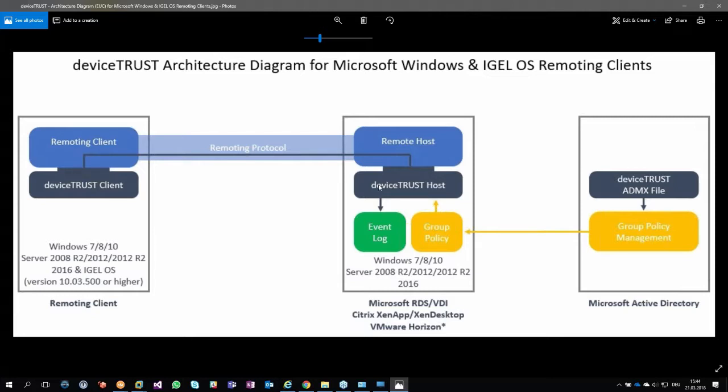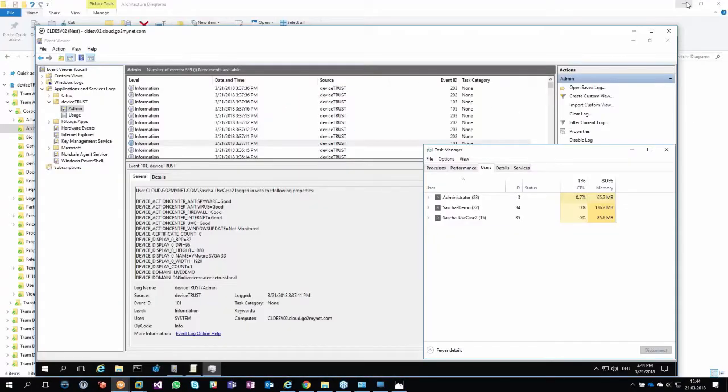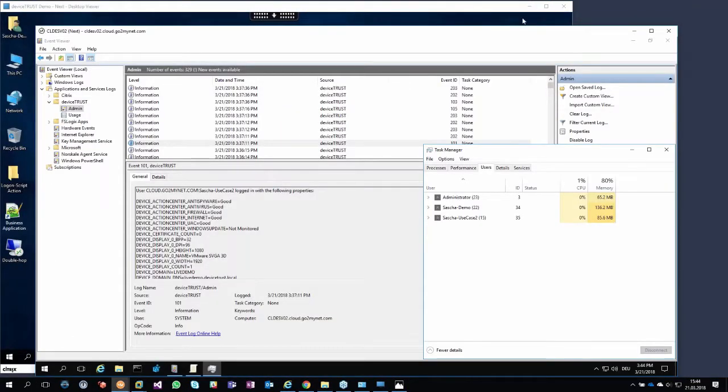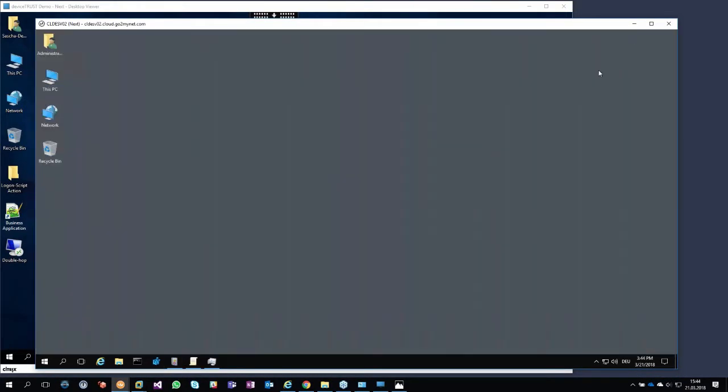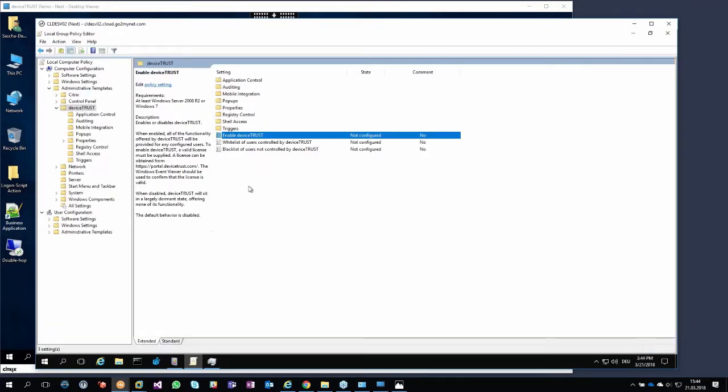I want to demonstrate to you quickly how easy that is. So one second, I'm moving away from that screen to show you the Citrix server I'm connected to. This is the Citrix server I'm always connected to in my demo environment. And as part of the configuration, you can do this with group policy. As I said, you can also do it with local policy. In this instance, I'm using a local policy. I'm not going through all the different settings here.